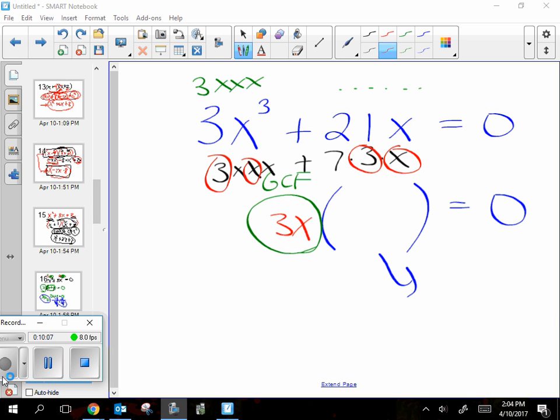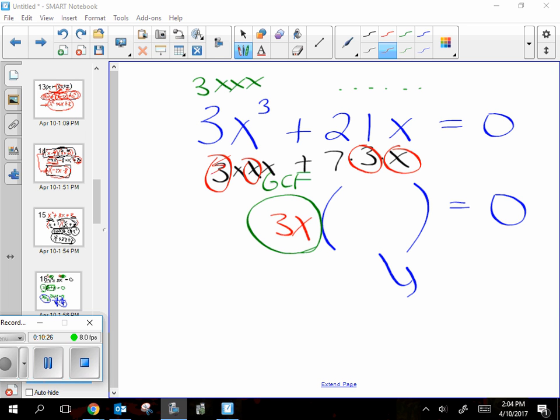That's like the easiest level thing when our test rolls around. If you can just do that, you got some points, and you might be at a C for a grade if you can find a GCF. Maybe not quite. You'll have to factor a little bit more than that to get a C. But it's not that bad. Once you got this far, it's easy.